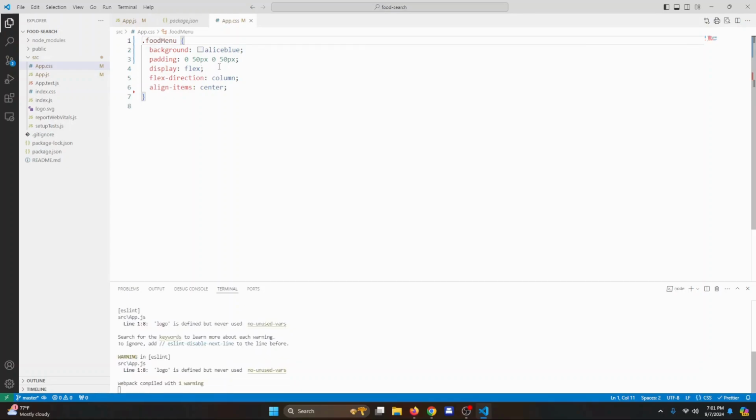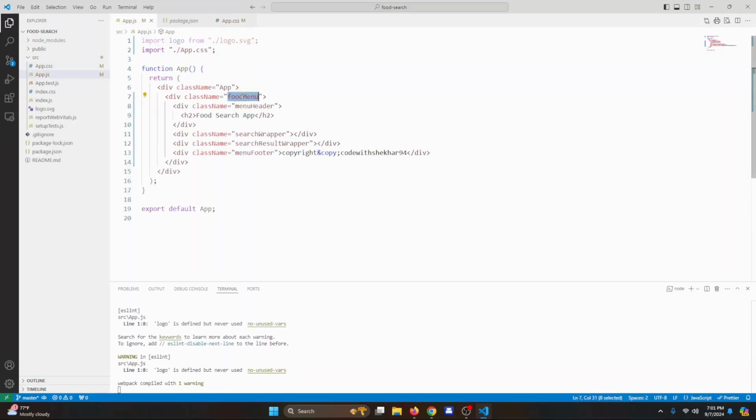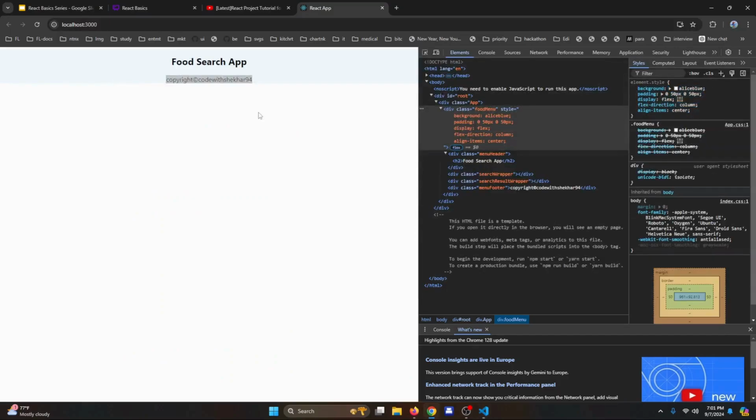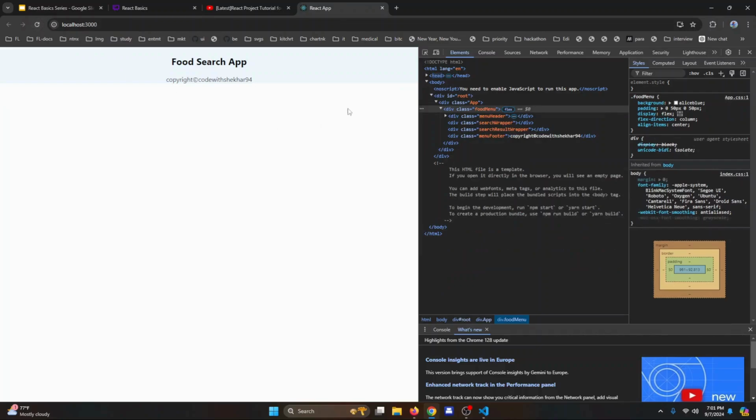So now CSS is added, and in the app.js, as you can see, this is the class I'm using. Now let's go back and see how our app looks. I can refresh the app to see the updated styling, and as you can see, now the food menu class has these styles, and the style is coming automatically, and this is nicely center aligned in the UI.